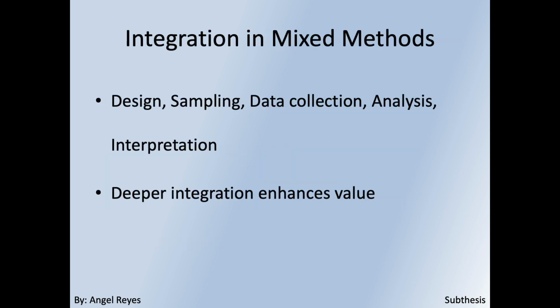The true value of mixed methods research lies in integration, the meaningful connection between qualitative and quantitative components. Integration can occur at multiple points: during design planning, through sampling decisions, in data collection instruments, during analysis, and in interpretation of findings. The depth of integration can range from minimal, keeping components separate until final interpretation, to full, merging throughout the research process. Deeper integration generally enhances the value of mixed methods approaches by creating more opportunities for new insights that wouldn't emerge from single method studies. Effective integration represents one of the most significant challenges in mixed methods research.